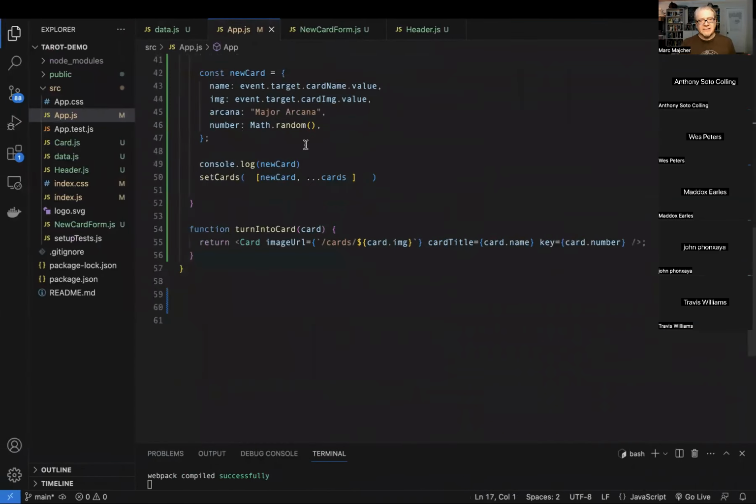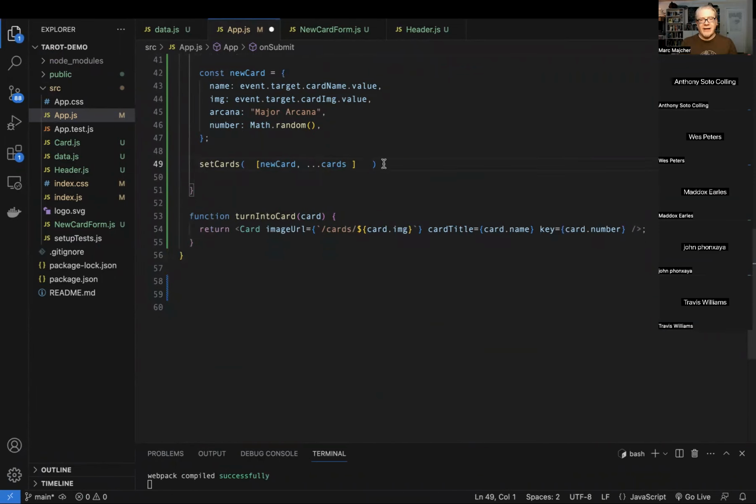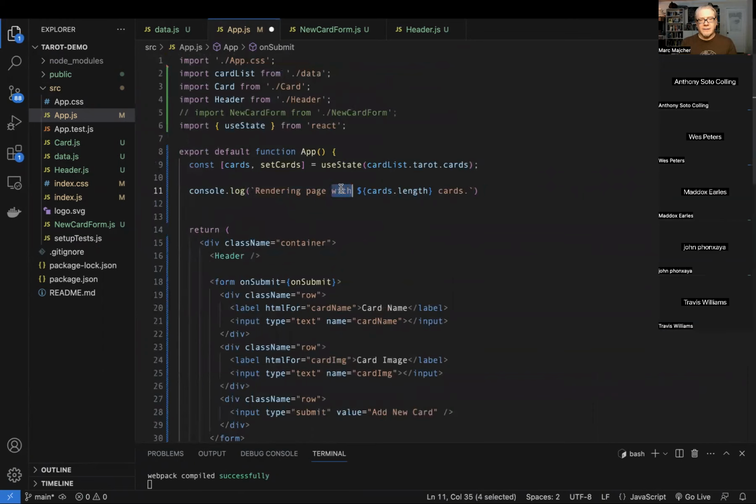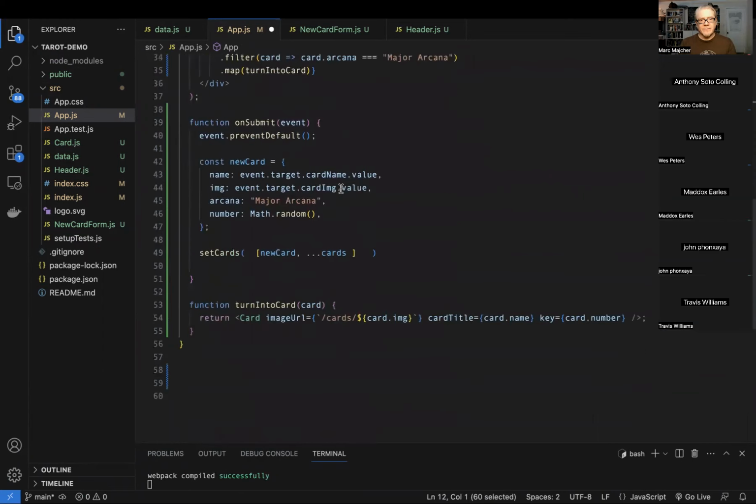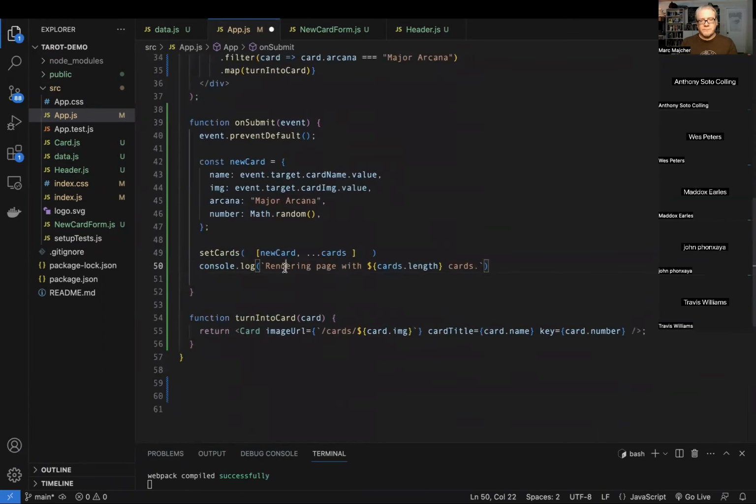But let's do this. What happens if we take this? So we are doing our submit, we're setting the cards and doing a console log. It says, cool, now we're going to have this many cards.